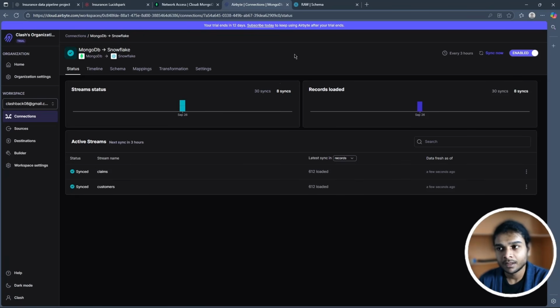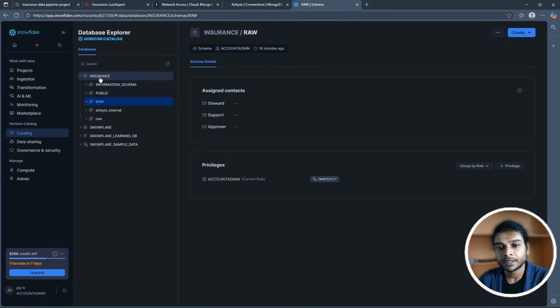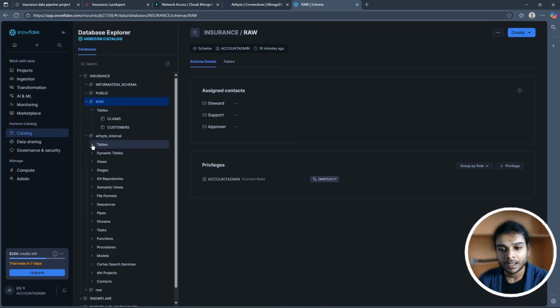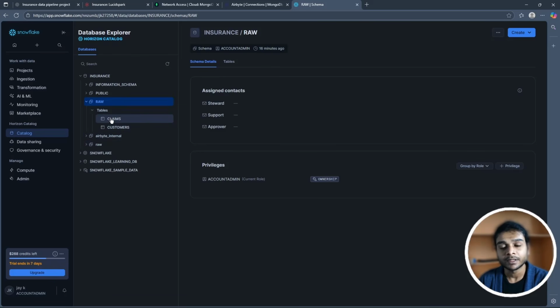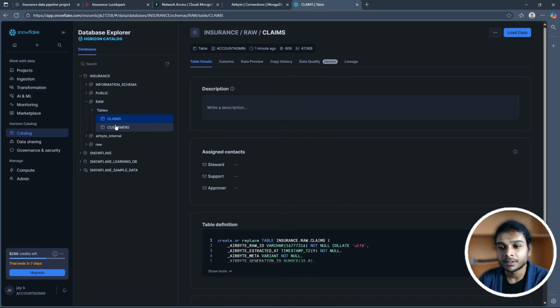After the sync, you should be able to see your data when you refresh and expand the schema. The new tables will be inserted, and these two are inserted automatically by Airbyte, which has the metadata of the data that we are loading. Metadata is nothing but data about the data. But these are our main two tables that are getting inserted.